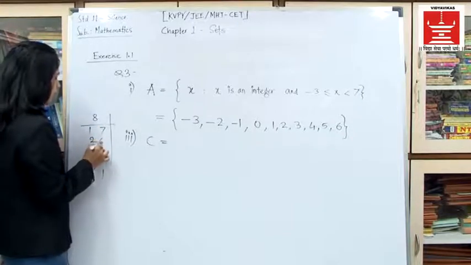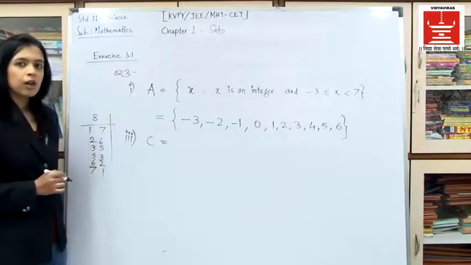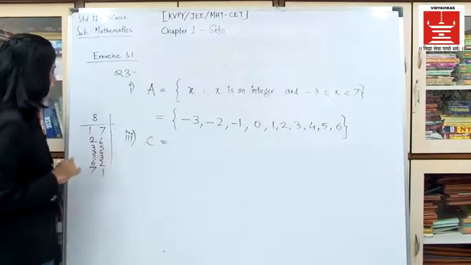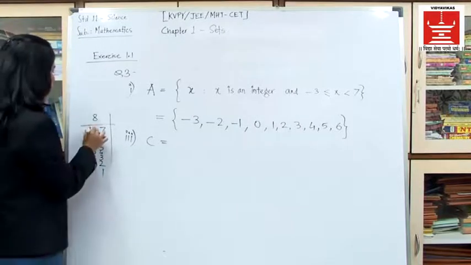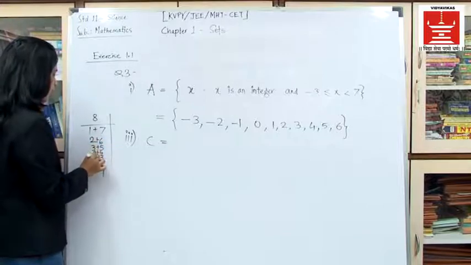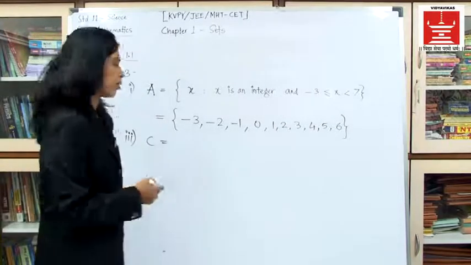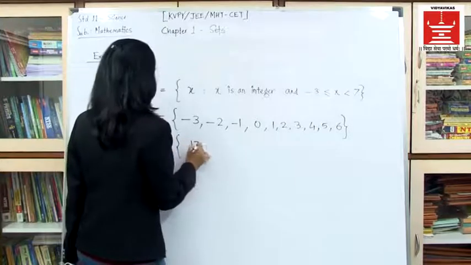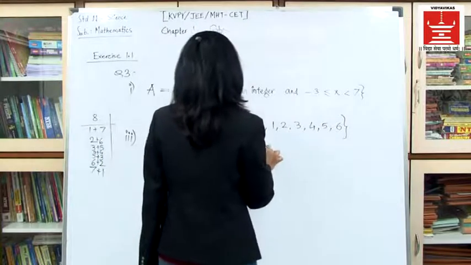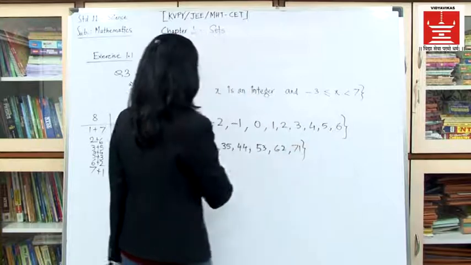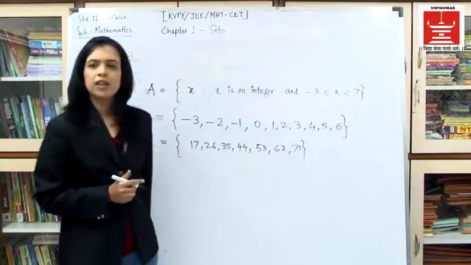Then 2, 6 and 6, 2 also. 3, 5 and 5, 3 also, and then 4 plus 4 which is 44, right? So these are the possible sums for 8: 1 plus 7, 2 plus 6, 3 plus 5, 4 plus 4, and in the reverse order. So these are in fact our members: 17, 26, 35, 44, 53, 62 and 71. 2-digit natural numbers. Sum of the 2 digits is 8 in each case.